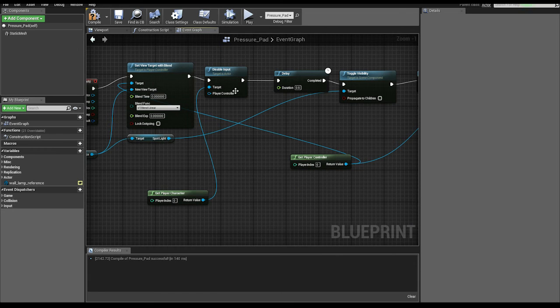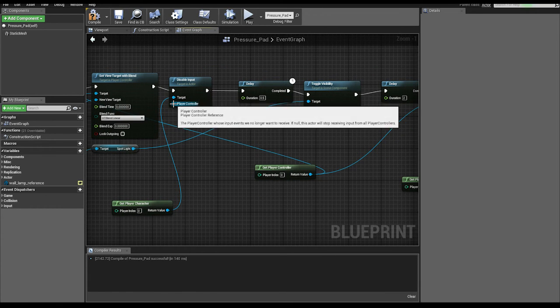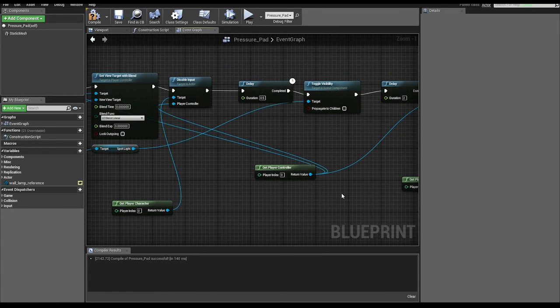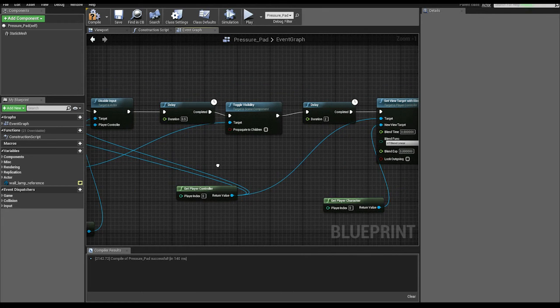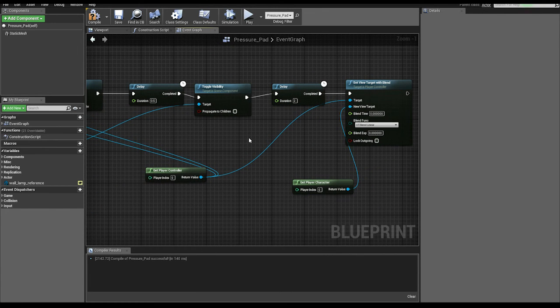Target is a player character. As player controller, use the index 0 player controller. So when we change the active camera, we disable input, then re-enable the input after the delay.